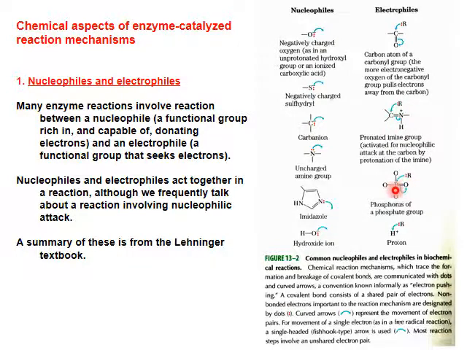The phosphorus of a phosphate group is also a good electrophile. You can see that instead of a carbon-oxygen bond, it's a phosphorus-oxygen bond, but the same things apply in terms of the polarization of that bond and its delta plus value there. It's prone to nucleophilic attack.